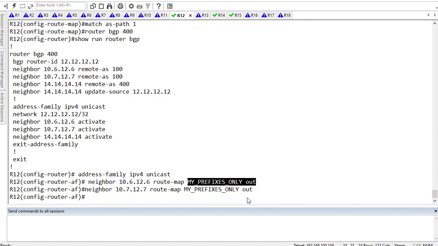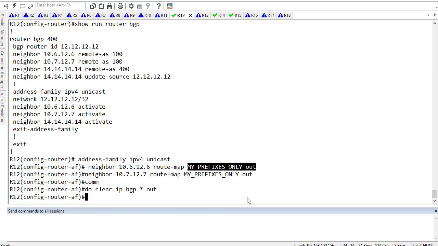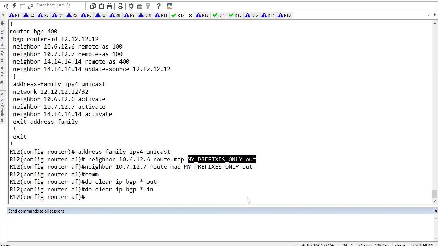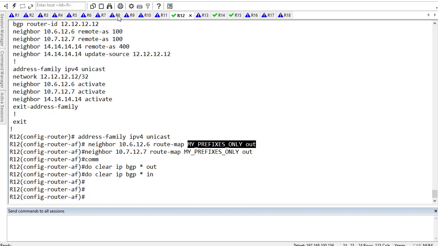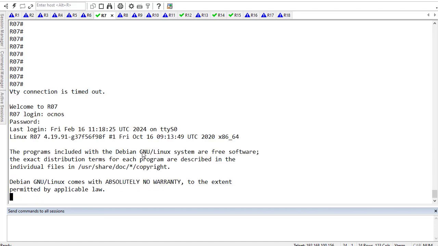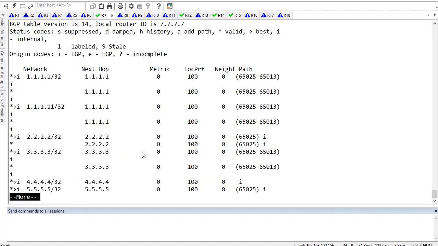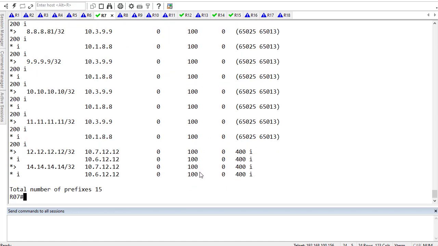Okay, so I'm going to commit. Then I'm going to clear IP BGP any outbound and also inbound. Okay, now if I go to router 7 and try to see what we have, show IP BGP, I don't see anything that has gone through AS400.